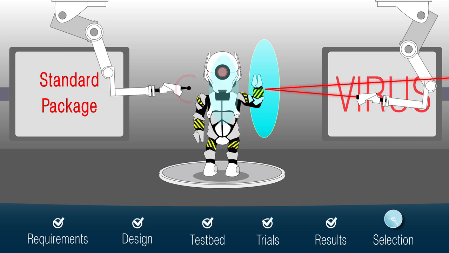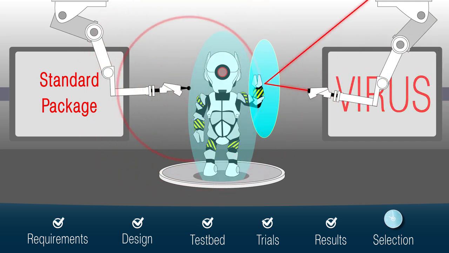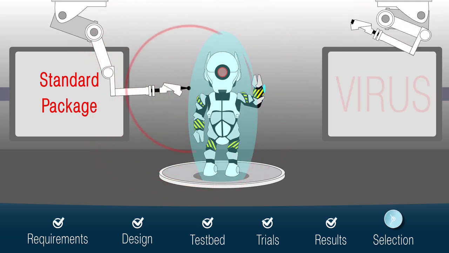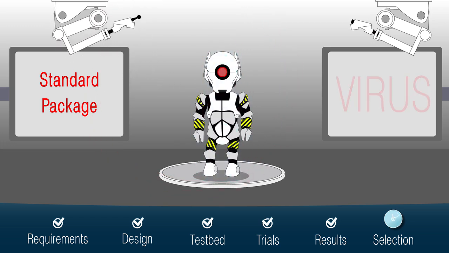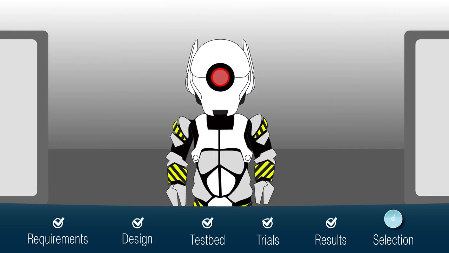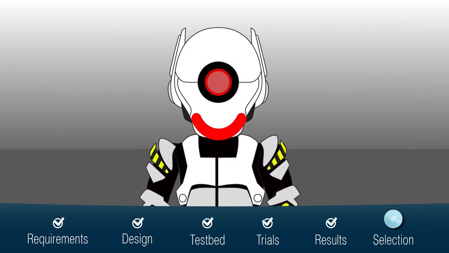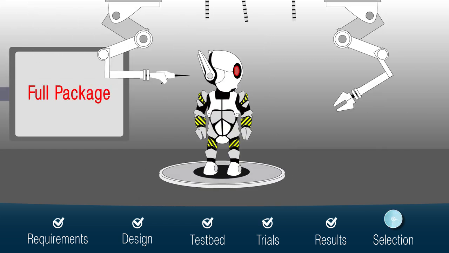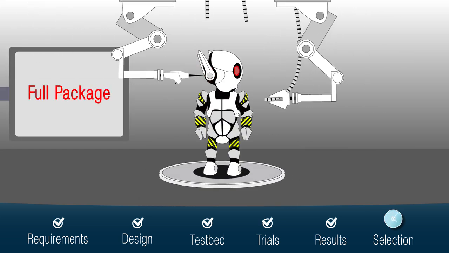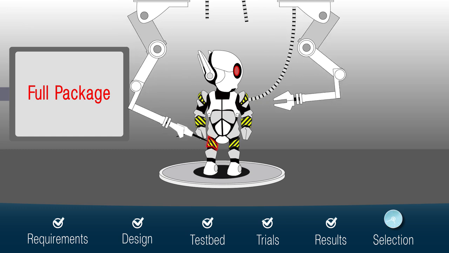Security testing is conducted to ensure your system is safe from hackers and threats such as viruses and theft of money, passwords, or personal data. Tests on your interface and user experience will aid customer retention and reduce the number of users lost to your competitors. Full package. If you require the highest level of dependability from your system, our full package offers the addition of automated and smoke testing.